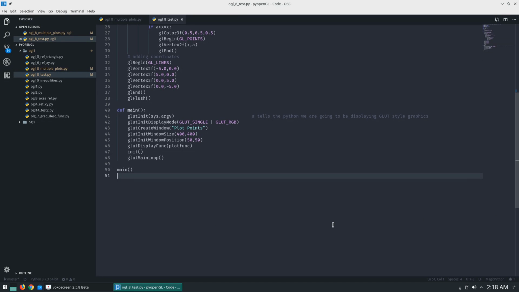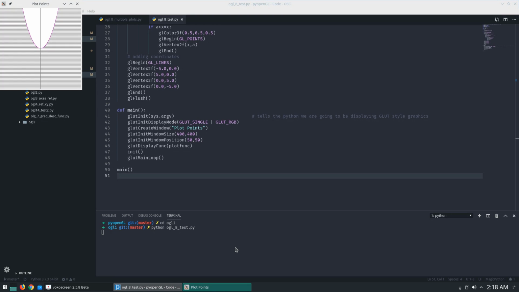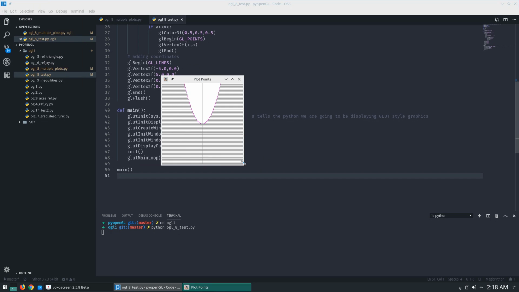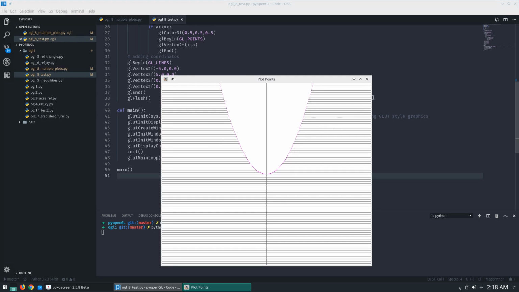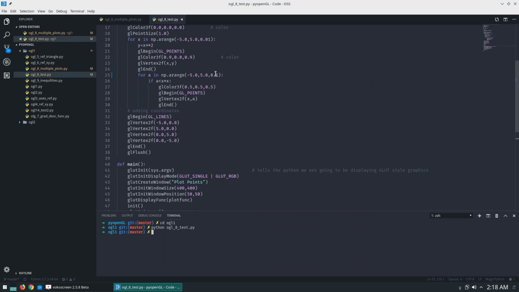Kill the terminal. Python test.py. Yeah, so this is pretty much the inequalities, and we can see that the precision is not so much, but fine.